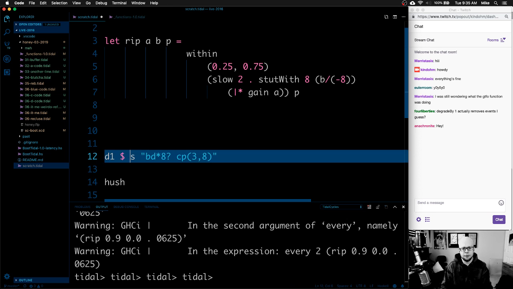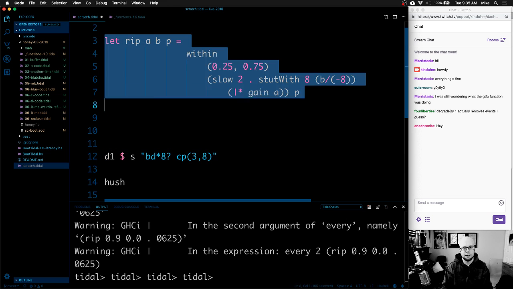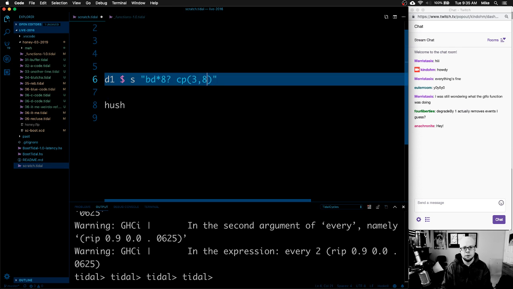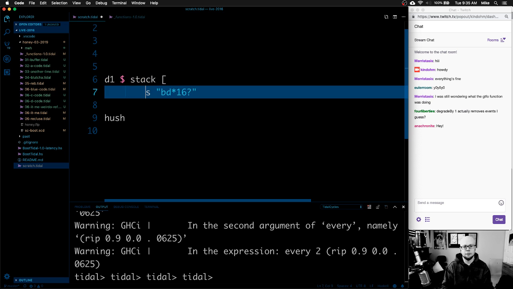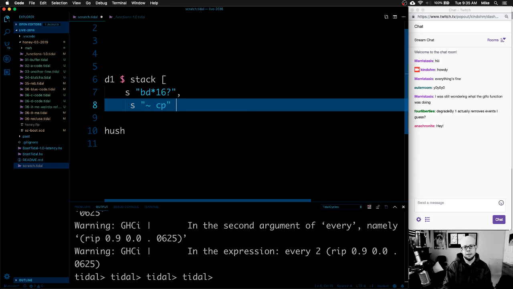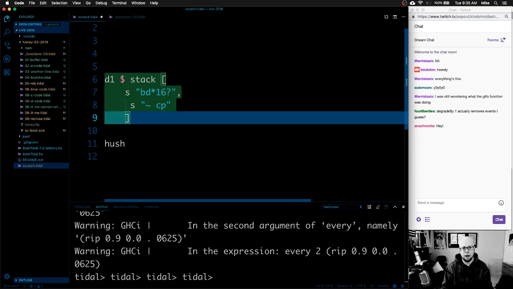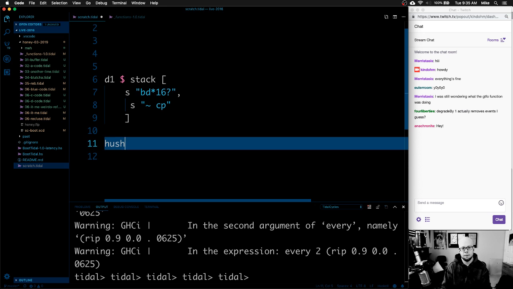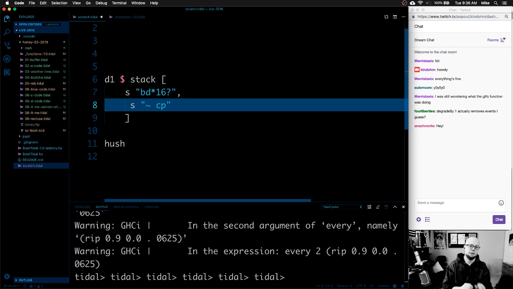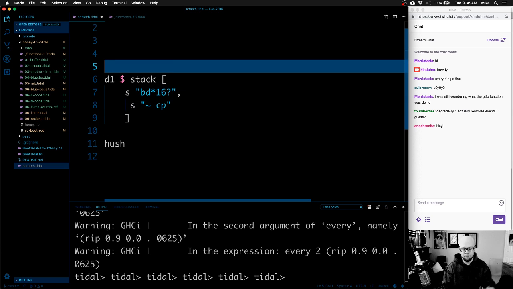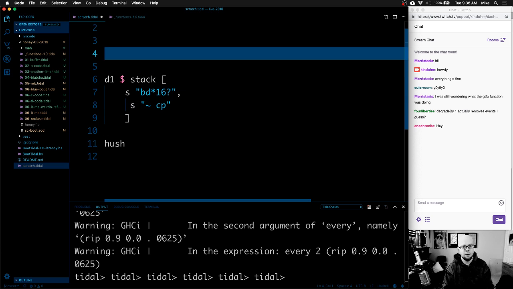Another thing I've been liking to do lately is, let me make a stack here, take a backbeat sound like this clap, and have the clap cascade up in pitch and lower in volume.